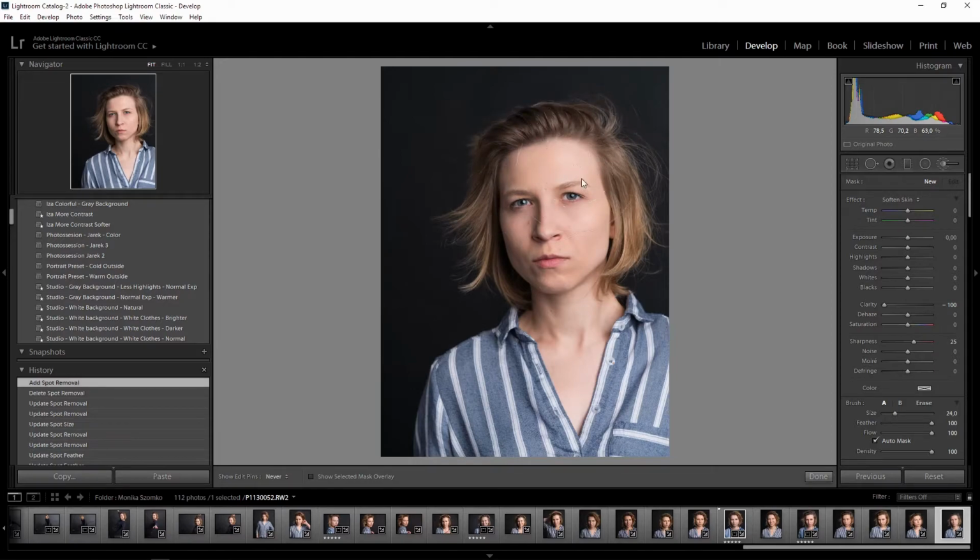So you just need to paint and press O on Windows, and you can see the area which you painted. So we need to basically paint the face. Don't mind the areas which you painted and you don't need to paint, because then we'll just use the erase tool. For example, the hair, we don't need to soften the hair, so we just remove that. Alright, okay, again, I'll not make it perfect, it takes too long for you, and let's just apply this here.